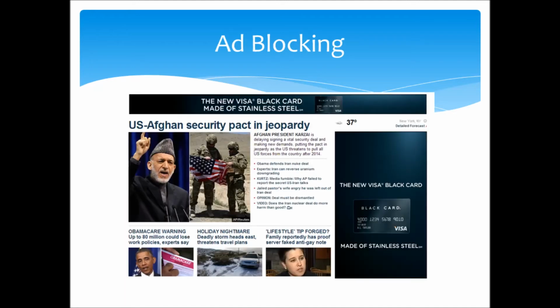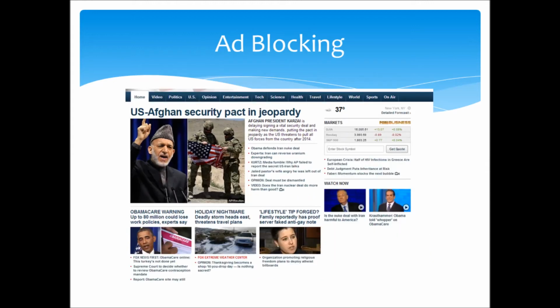There are even ad blocking applications in existence which enable an internet user to have a completely ad-free experience online. As you can see here, this is a website, in this case Fox News, without AdBlock Plus enabled. And here's the same web page with AdBlock Plus enabled. As you can see, all of the banner ads and ads on the side have completely gone away. However, despite any shortfalls, online advertising is here to stay and has been growing rapidly over the years, roughly 15 to 20% year over year.